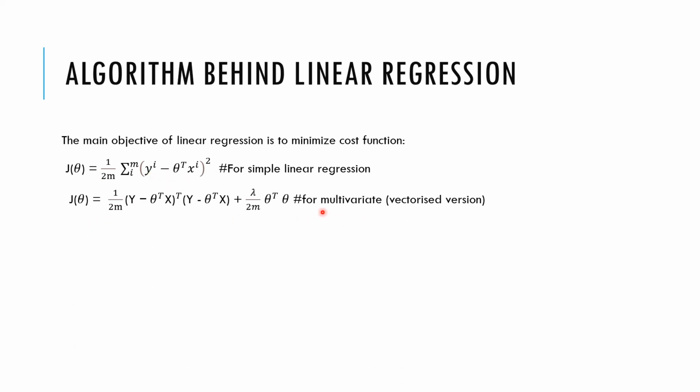If you are looking at the multivariate case, that means more than one independent variable, this is how you write the cost function. In model building and in machine learning, we try to minimize our calculation and minimize the for loops. You can also write the same equation in this form, with one for loop for each example and another for loop for each variable. Instead of doing that, you can get rid of the for loop completely if you use the vectorized version.